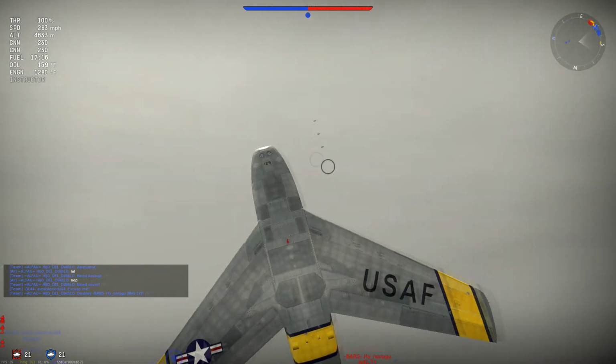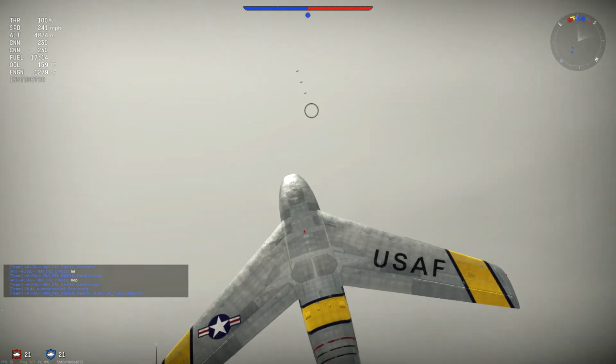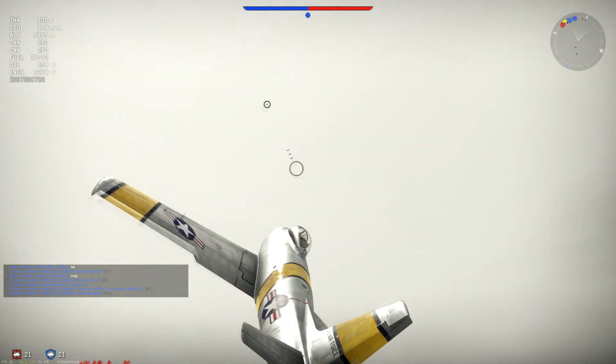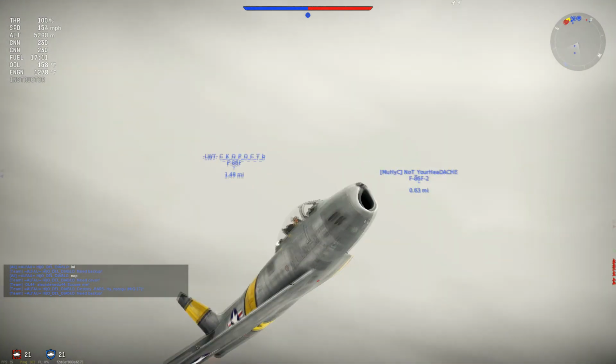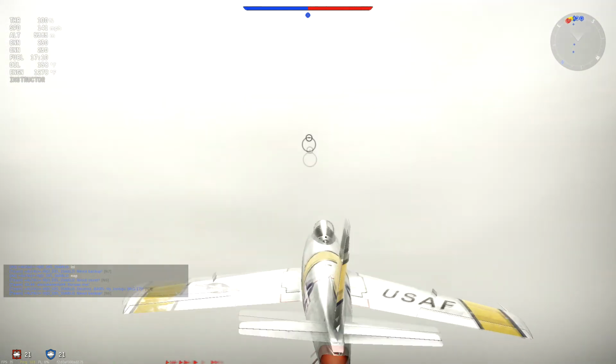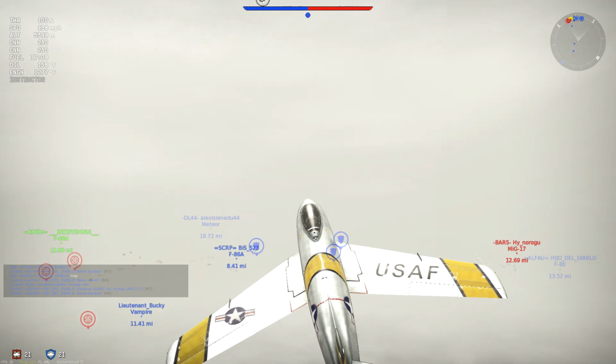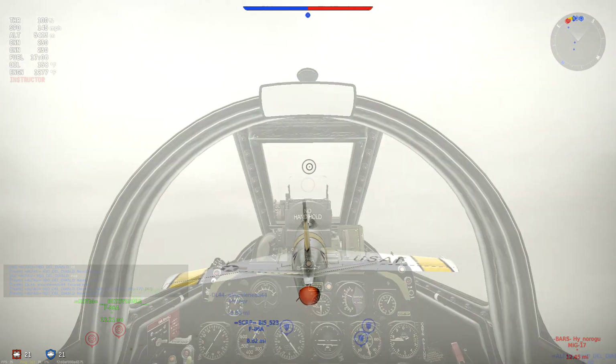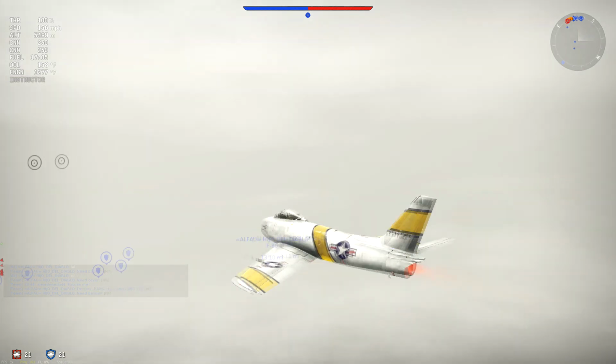But I am playing very cautiously and using the advantage I know I have, instead of just rushing in and turn fighting a bunch of MiGs, which, don't get me wrong, the Sabre is capable of doing one-on-one, but it's not really worth it. There's better ways to fight your battles. So I'm following these guys.